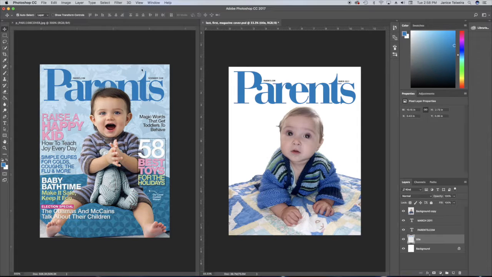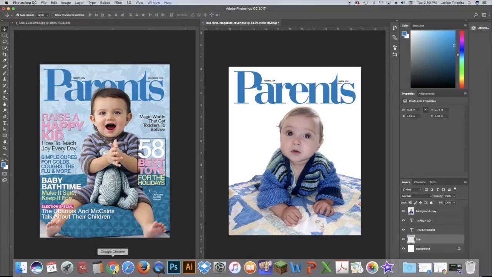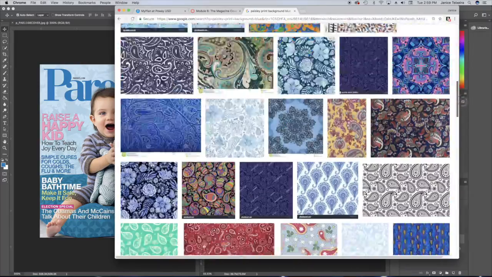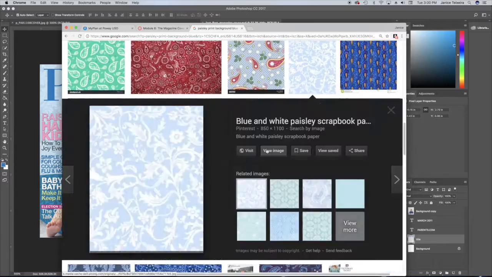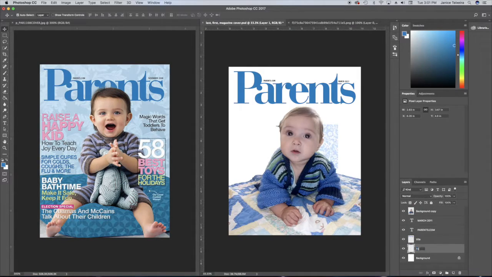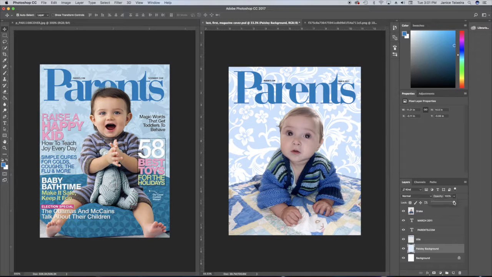And I do like this background here that they have, this kind of little light blue paisley. So I would like to bring in something like that. So I'll do a quick internet search for that. Okay, and I'm going to lower the opacity of that a little bit right now. That's something I might change later, but for right now, it's a little bit bright, so I'm going to take that down a little bit. Okay, so here we go.